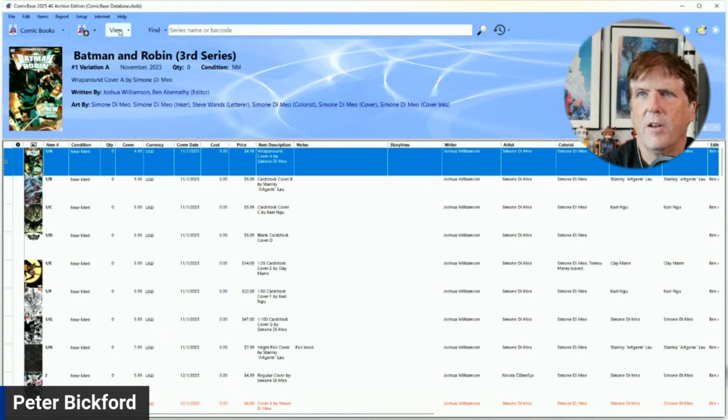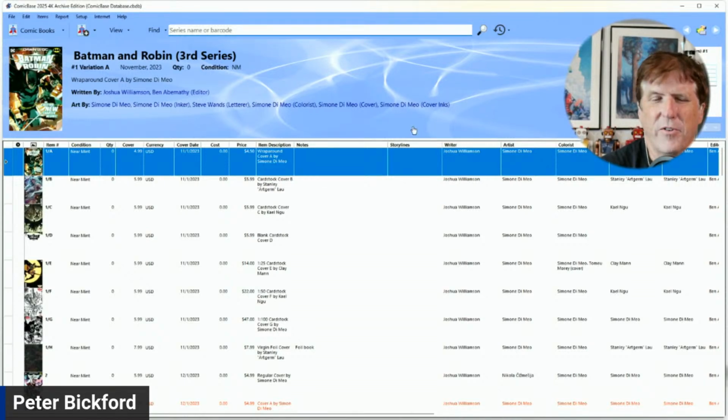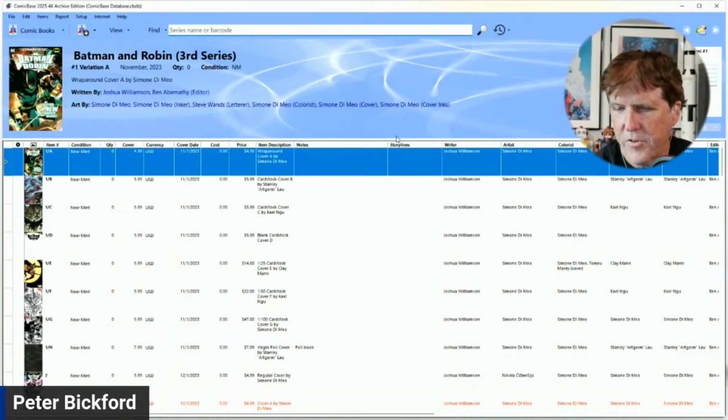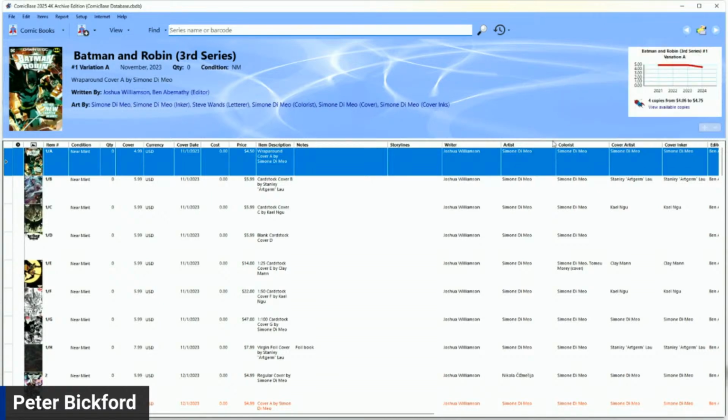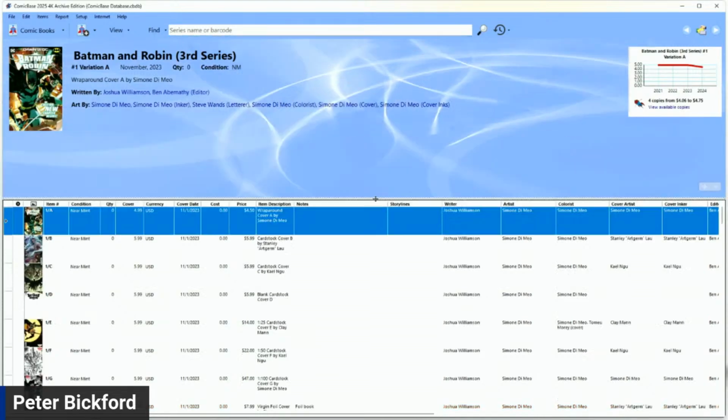And another thing about that is when you go up here and I say include value graph, that value graph, and by the way, this is another good reason to grab the very latest edition. I'm going to take myself out of the frame right here because I'm covering up my own graph. This value graph, which is really cool, shows what the comic has been doing for the last 4 years in terms of value, as well as, hey, I'm looking for a copy. Where can I get it? And so you can just click on that, and it'll take you to Atomic Avenue. And it's like, yeah, there's 4 copies for sale. You can get one for $4.05 all the way up to $4.75. So if I'm looking to fill in my collection or do things like that, or if I just want to check real-time data on how the market's doing and stuff, I can now keep this value graph on screen even when this thing is set to its very smallest height.